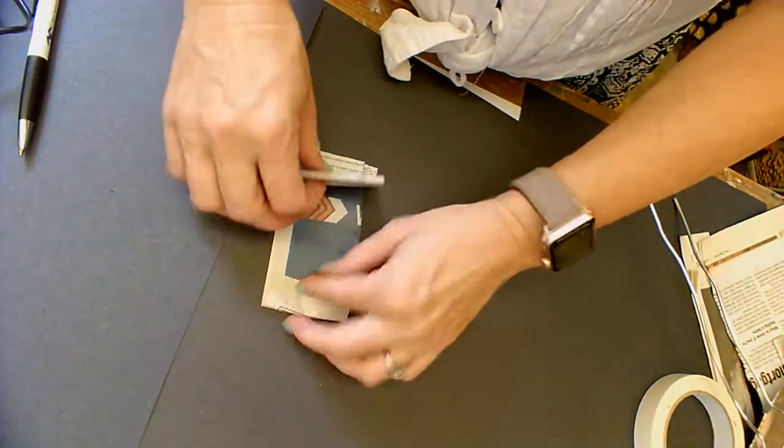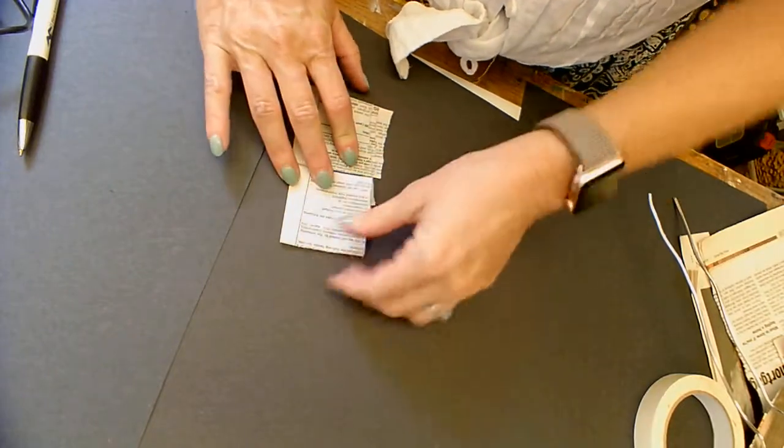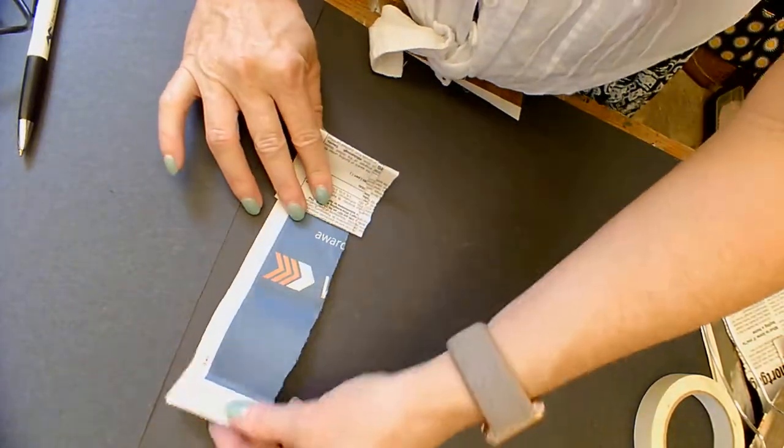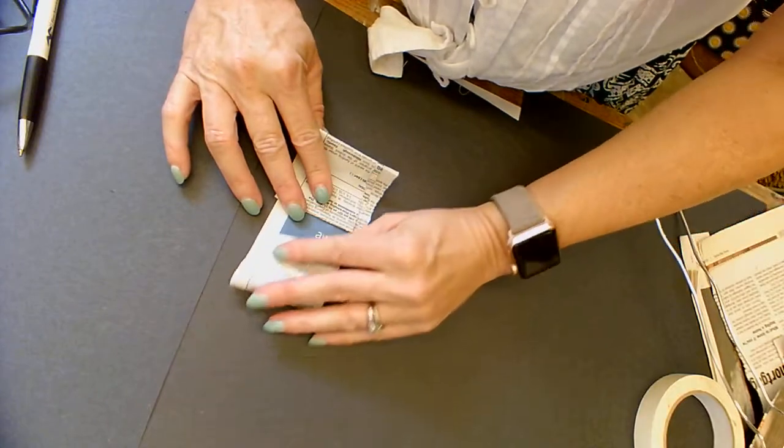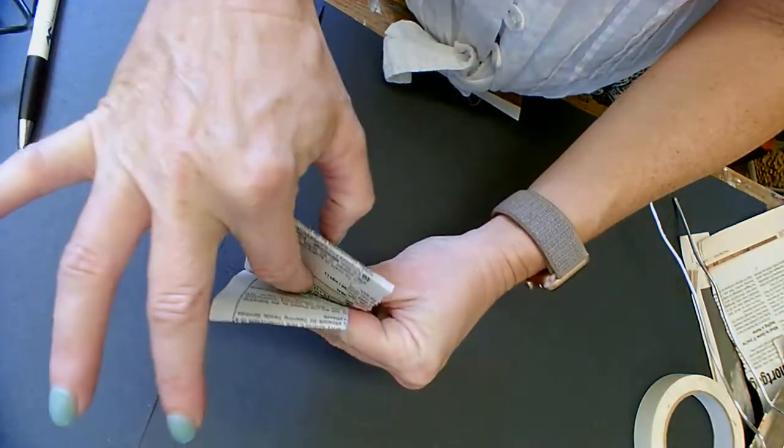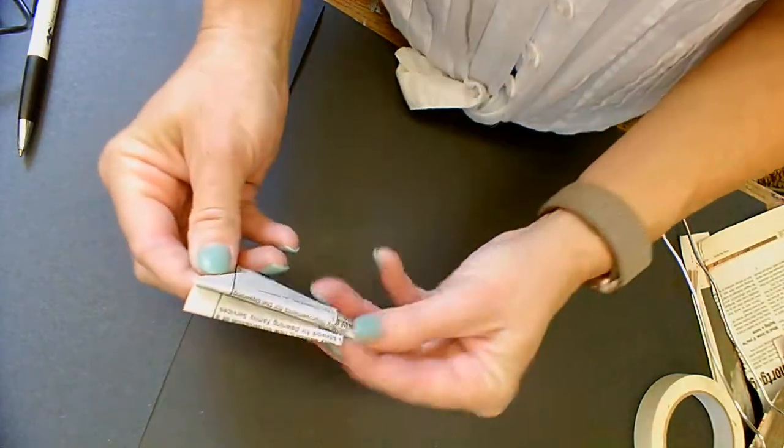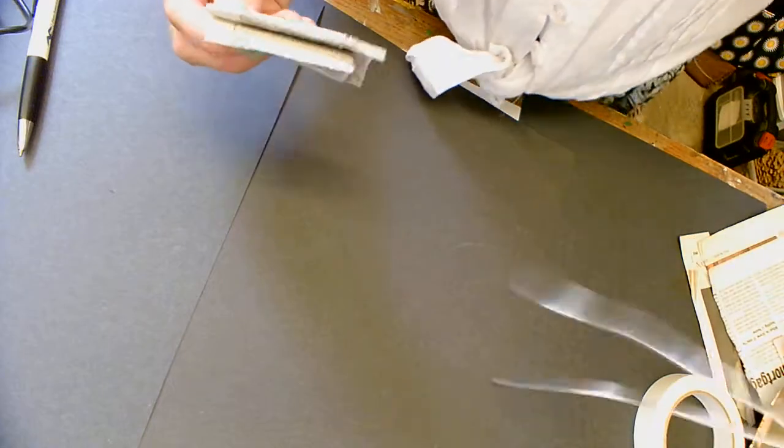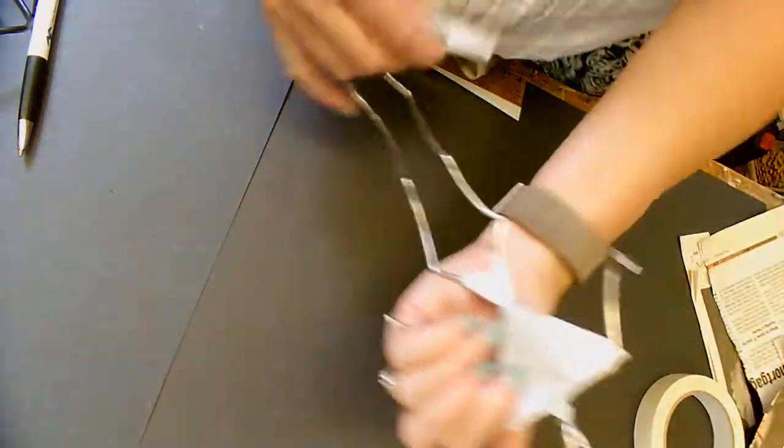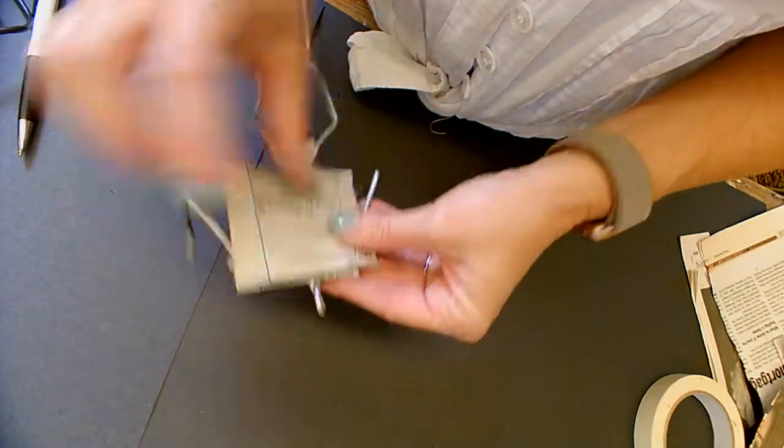Another little trick too. You can create a pocket in the fold by backtracking like this. So when you do put it on the body, you have a little concave pocket to shove little paper balls in. If you want them to have like a beer gut or something like that. I'd probably add it to the top. But you can do that too.